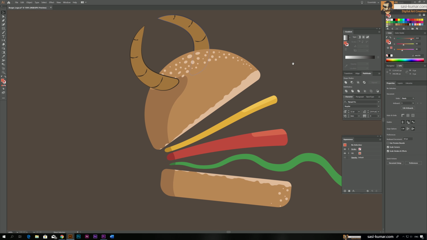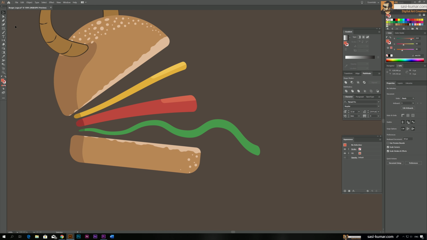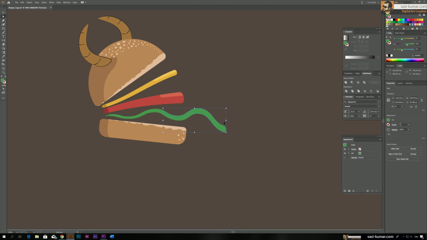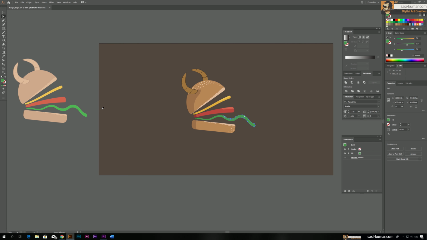Okay, and now for this one, what I will do is use the path tool to create a nice path on top of this one, and from here I will close this path like this and do the same thing which we did for here also. Take out the fill color and select both of them and make a cut, and select this highlight part and apply the lighter tone.